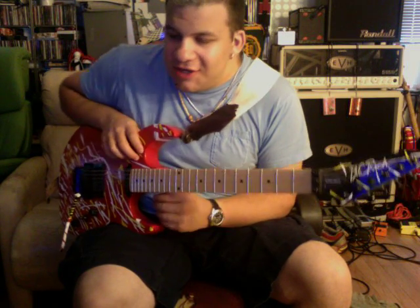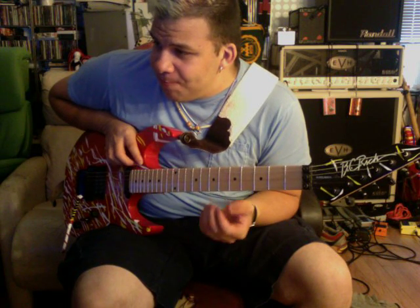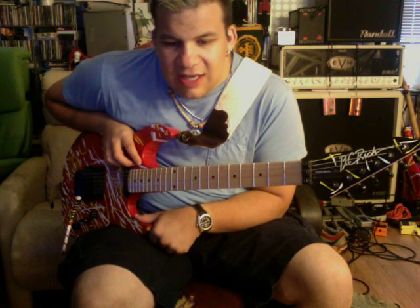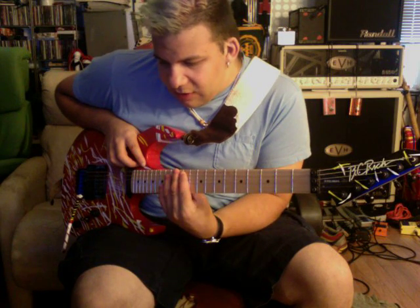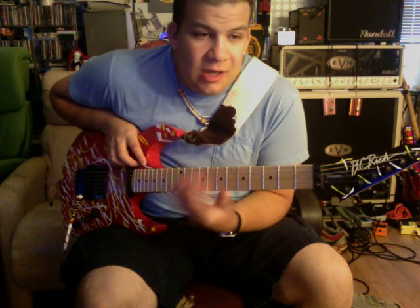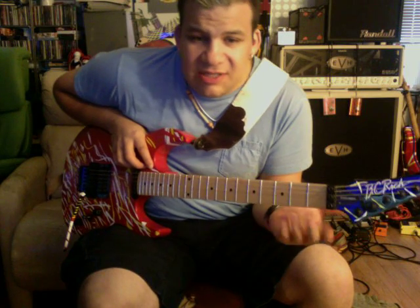Other than that, if I could describe the neck shape, how it feels, it's a very thin neck. I think the thinnest neck that I've ever played on was the Ernie Ball Music Man John Petrucci, which felt a little too thin for my tastes. It is not as wide going up from here to here as the Ibanez Prestige 2. It is not quite as flat as the Ibanez Prestige.